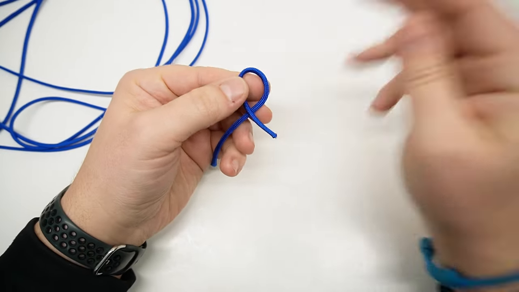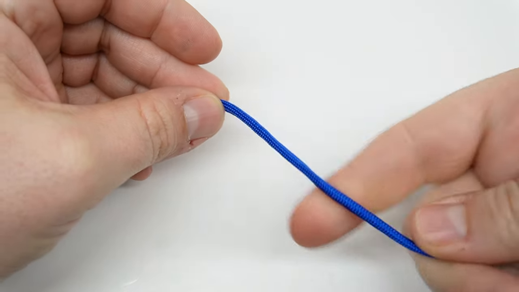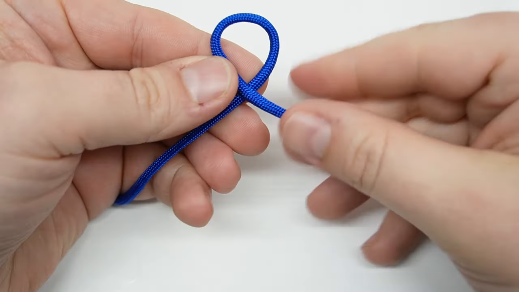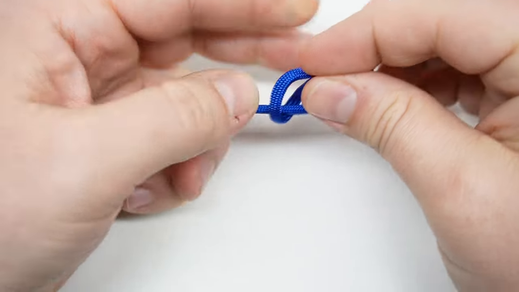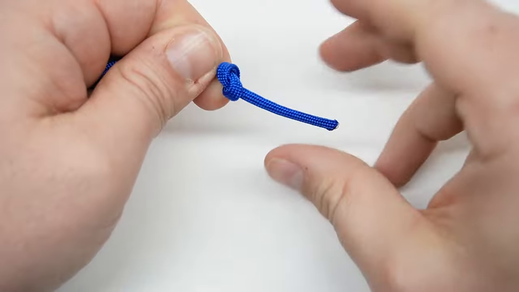First thing we want to do on the end of the cord is just do a simple overhand knot, which is just a matter of creating a loop and going through that loop. You want about an inch of cord coming out of the knot. Pull that tight.